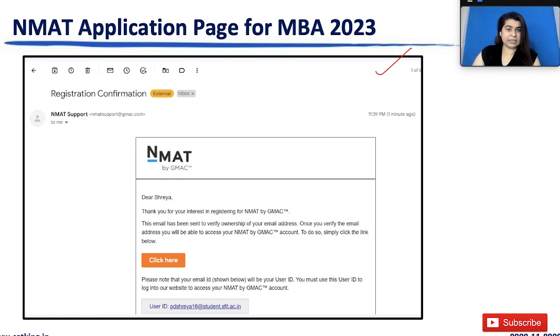Make a good, neat Excel sheet where you update all your user IDs and passwords of all the exam forms as well as your college forms, so that you know what you have applied to, what you have missed applying to, and you do not have any mishaps. There are people who do not know their CAT scores because they forgot their user ID and password, right? So we cannot afford this. This is your career at stake.